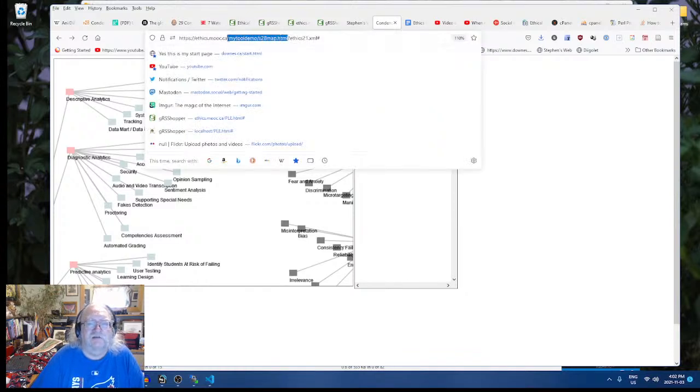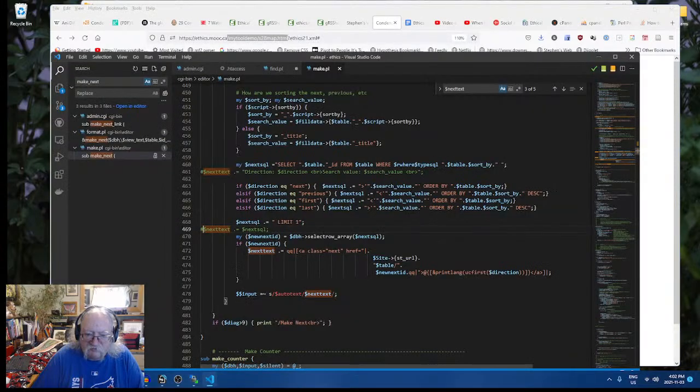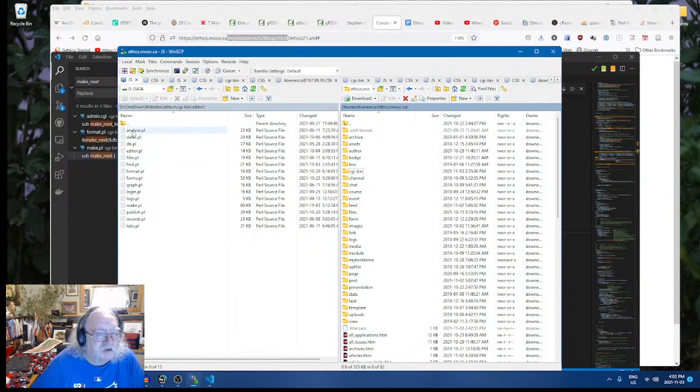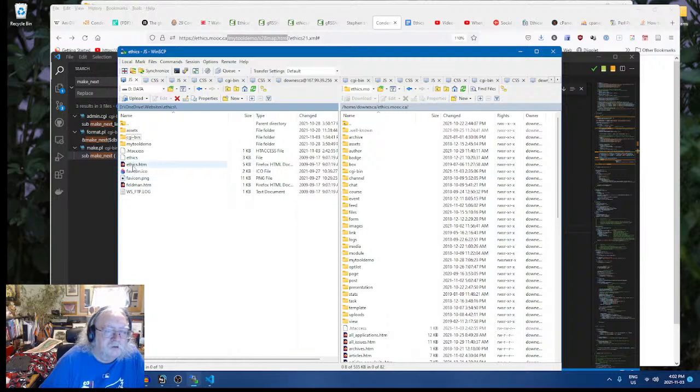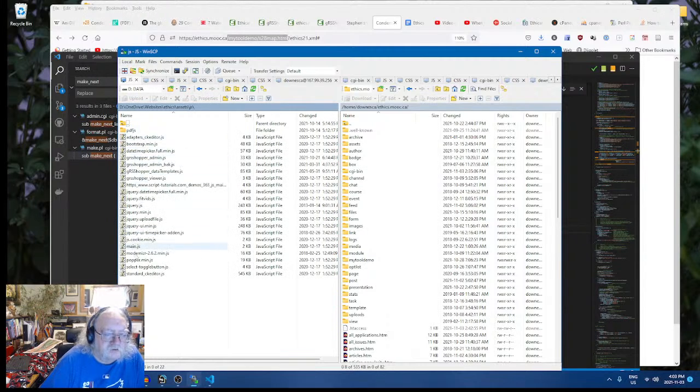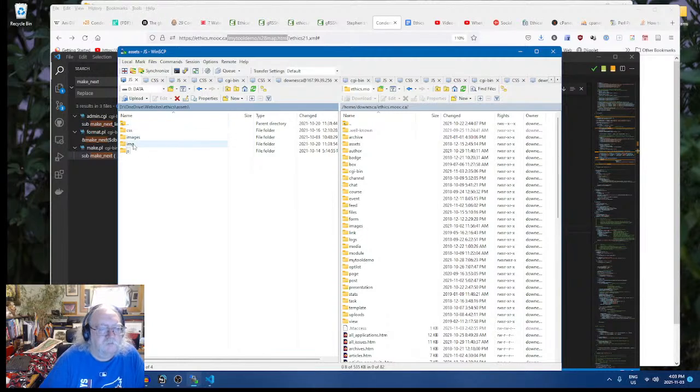It's not here. I know I've put it somewhere. It's got to be here somewhere. Ethics21.xml, no. Ethics.htm, ethics file, assets, JS. No. That has to be somewhere.